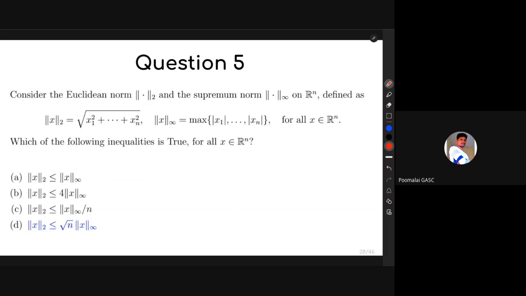Sir, my question is, change of variables, they may be considered as linear transformations, right? Yeah, they need not be linear transformations also. Sometimes it may not be a linear transformation, right? Correct, correct. Okay, okay, that's my question.